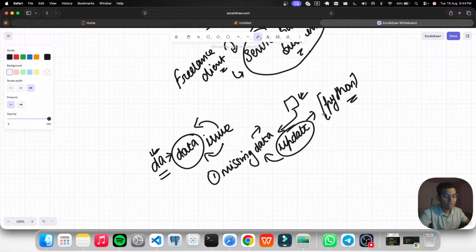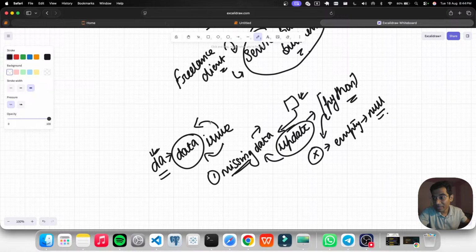So in automation sometimes some XYZ data come into your data set due to which your automation does not work, and once the automation does not work, that cell becomes empty or null value, right? That is one of the main issues that data analysts face.